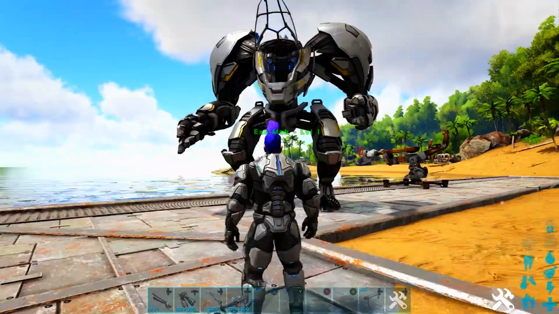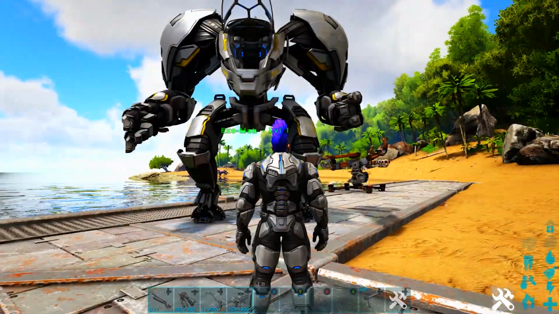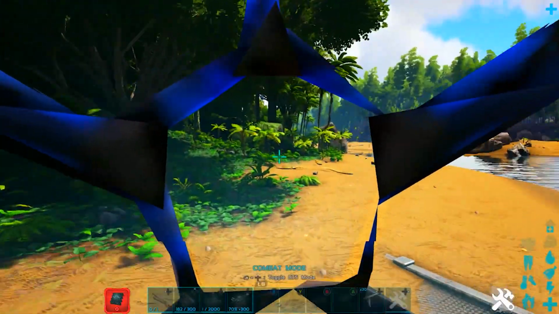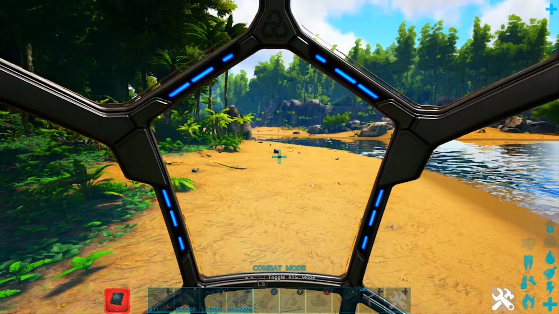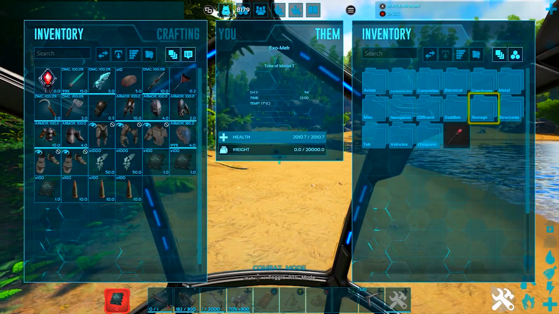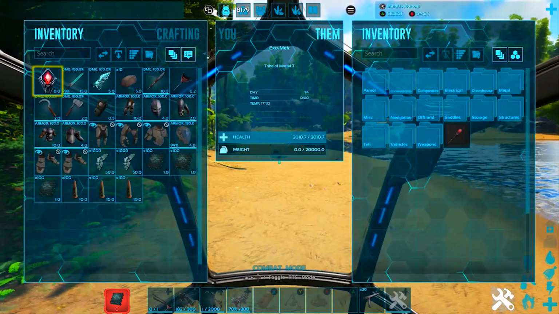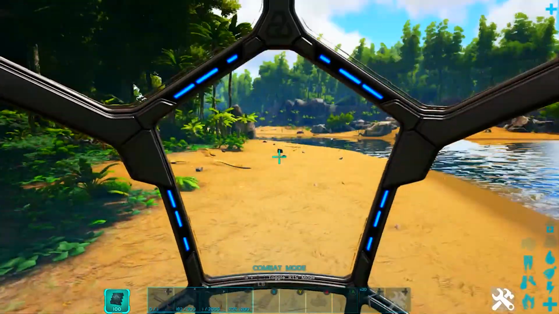This thing is absolutely amazing. It looks really, really cool, and the functions on it are really, really cool as well. So you can just ride it. You can just hop into it like so. Now obviously this is going to need element to use its other functions as well. So if we go into its inventory, this is the mech's inventory. As you can see, we've got a whole crafting table in here, which is amazing. But we need to put some element in here just so we can use it.